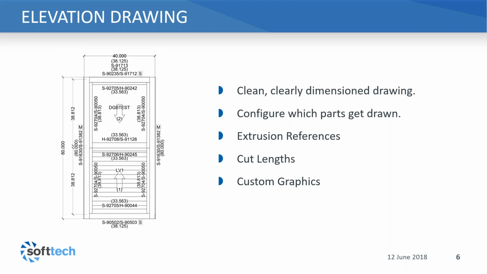We also added the ability to label all the parts. In this case, we are adding both their part codes and also their cut lengths. We also really wanted to be able to add custom graphics. Sometimes it's useful to add graphics to denote a certain property of the frame, or what type of glass is in the frame. You can see as an example here, we've added a hatch pattern to the lower sash, and that indicates that there is a louver in that sash.